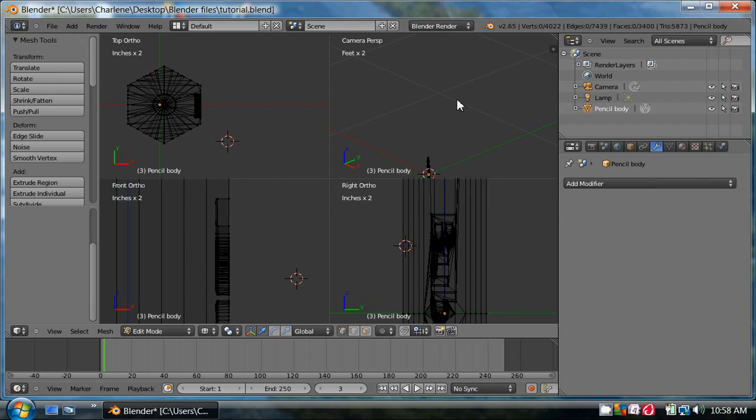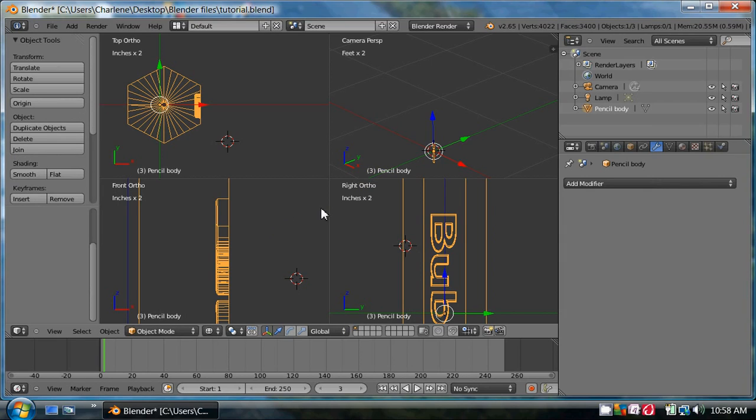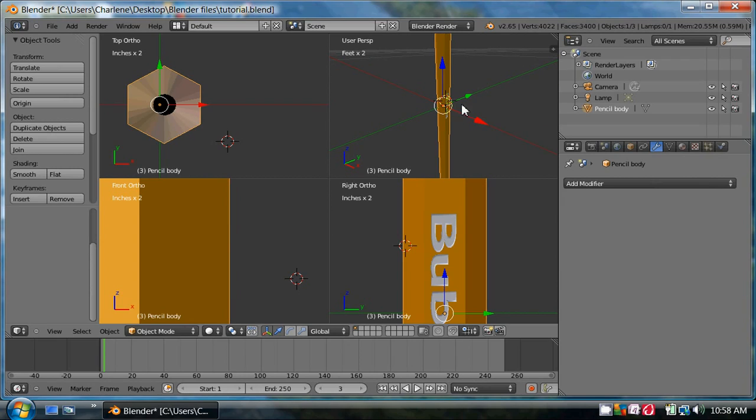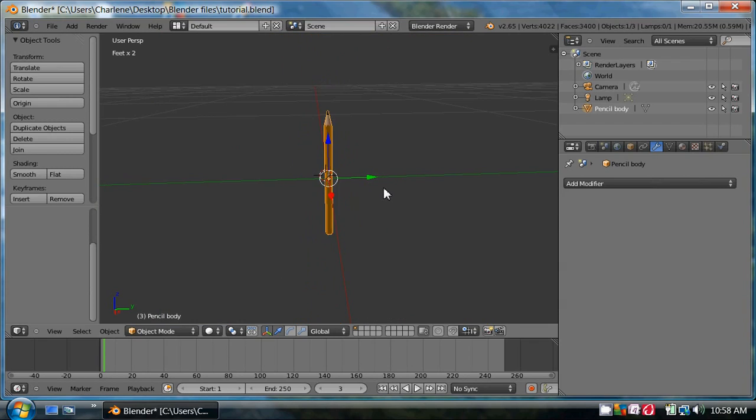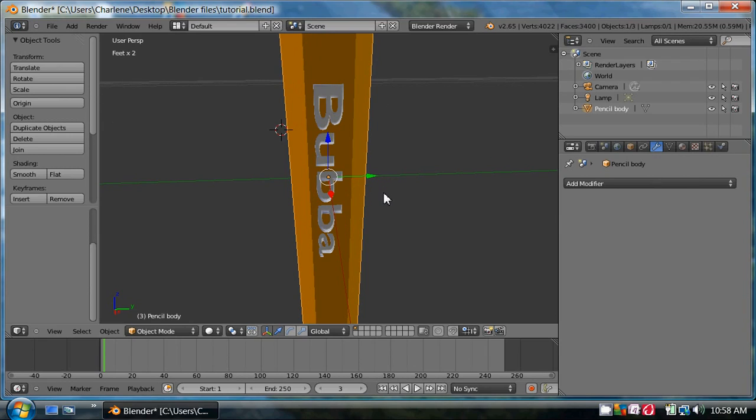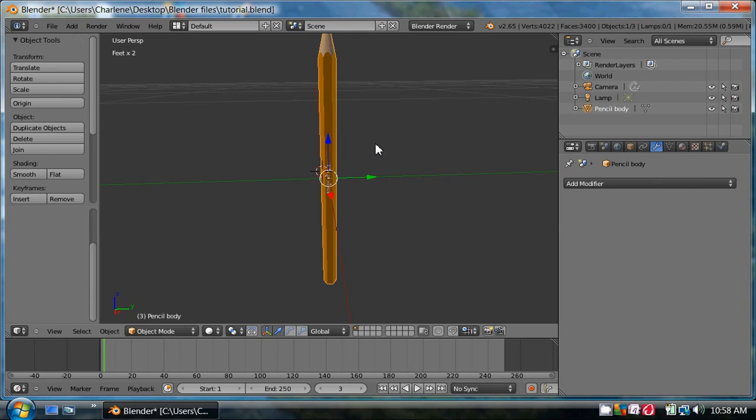So let's, I'm going to hit period on the numpad. Oh, there it is, it's way down there. We'll hit Tab to get back into object mode. Hit period, and that'll zoom in close. Z to get back into our regular shade view. All right, now I see a very nice looking, clean drill text that has already happened, and it looks fantastic. So we'll zoom out and examine our handiwork. And I think we can be very happy with that.